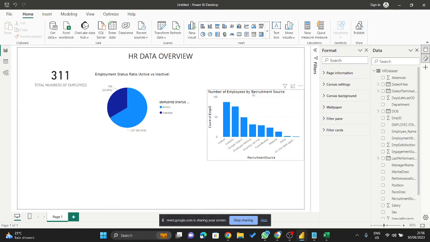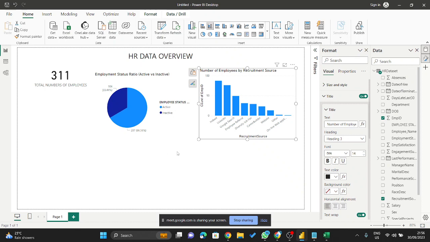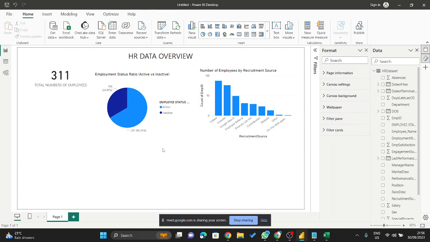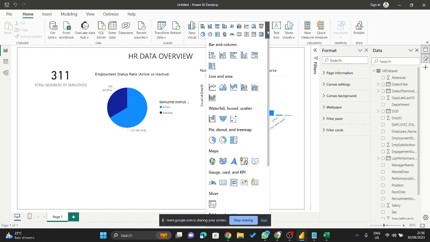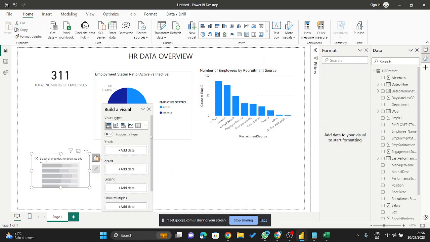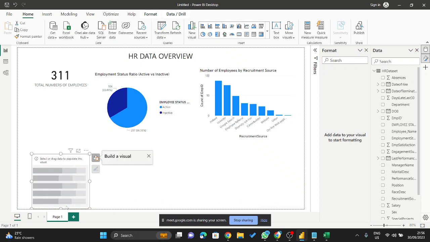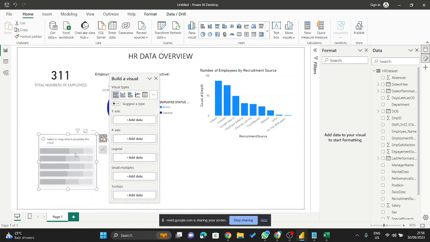So what other charts do we use in numbers of employees by department? Okay, let's use a bar chart so that we can have some varieties. It should communicate the same thing. So in this bar chart, since we are doing numbers of employees by department, we are using two columns here. What are the two columns that we are using? Numbers of employees by department. Column number one should be what? So number two. Awesome.